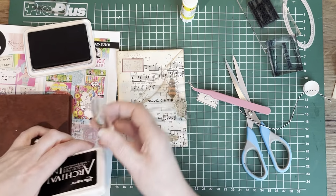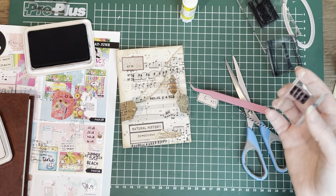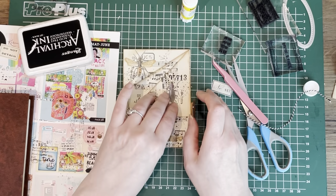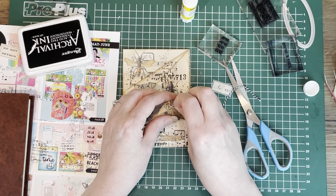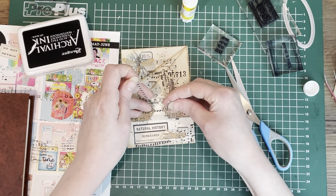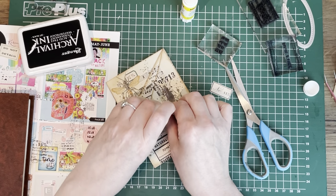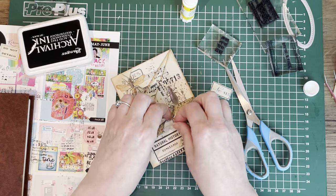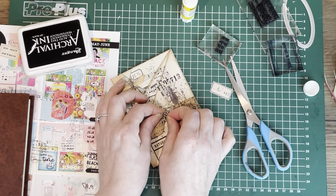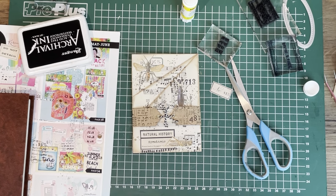Are you done? Are you finished? I could never be finished. I could do this all day. Good. Now I'm finished, guys. Flip this over. This piece is a little bit short. Hopefully I can make a bow. And you know, another day, another bow. You can do it. See? There you go. Let's look at the end result.